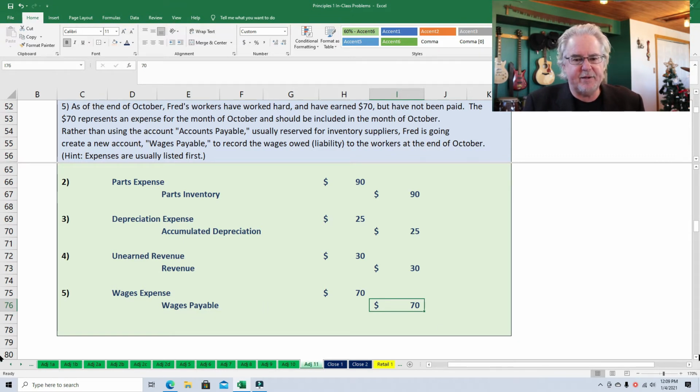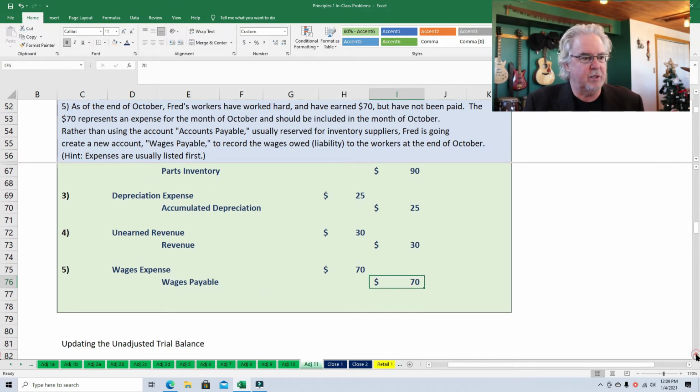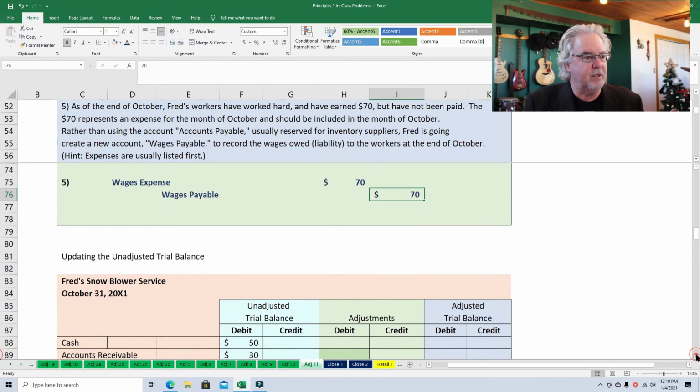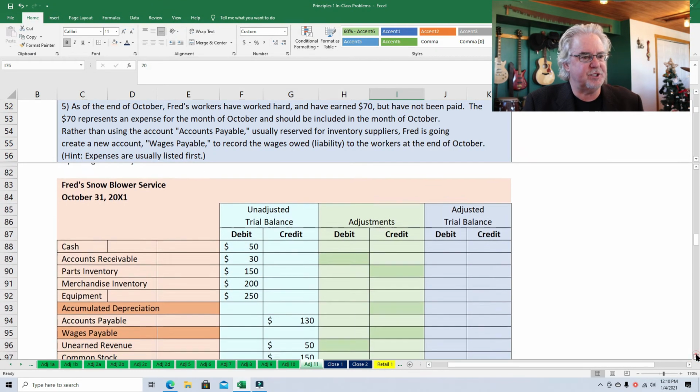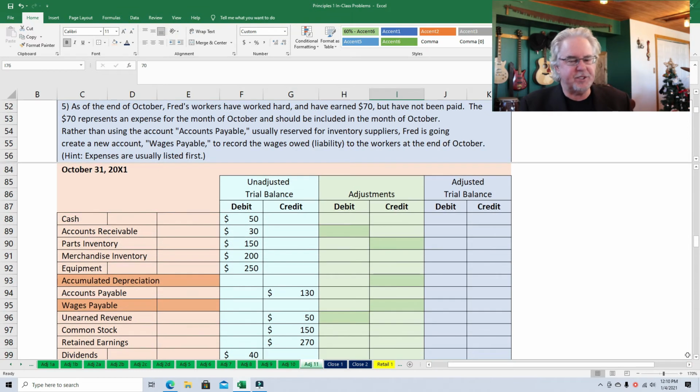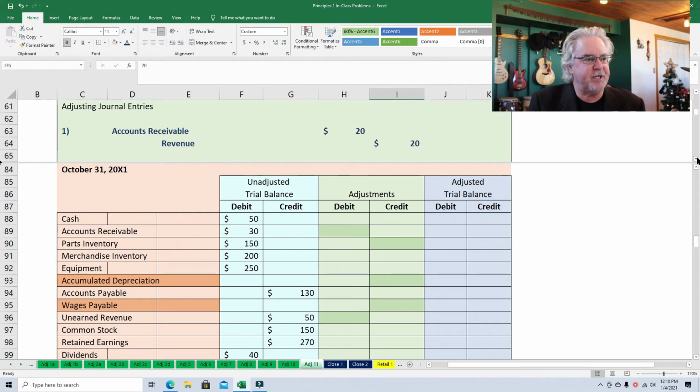So coming down here to the next part, I've got a big giant spreadsheet. Now these spreadsheets, we don't teach this much in accounting anymore. It's kind of old-fashioned, but I like it. I think it helps people understand what's going on. So what we're going to do is take those entries that we had up above, and we're simply going to put them onto this spreadsheet.